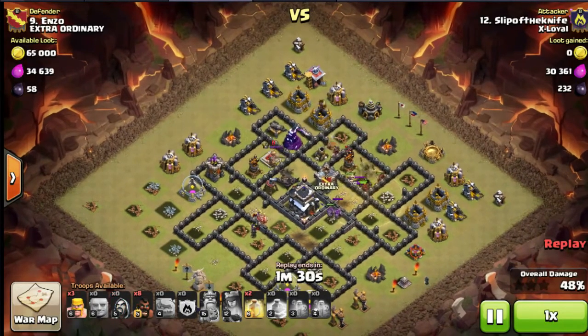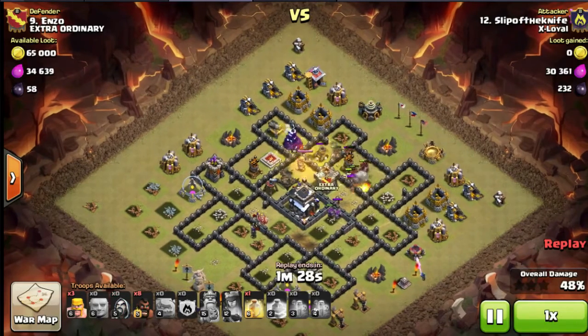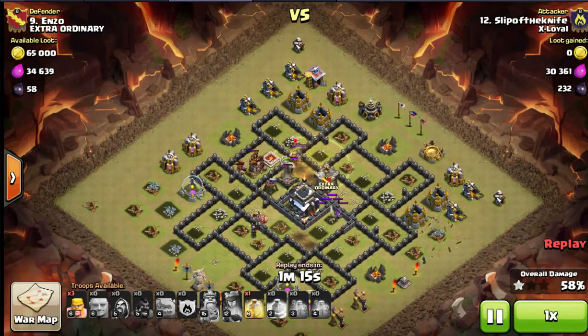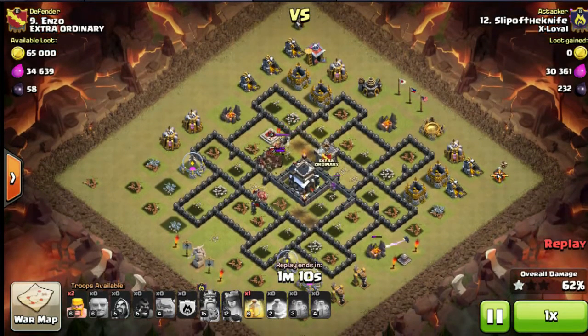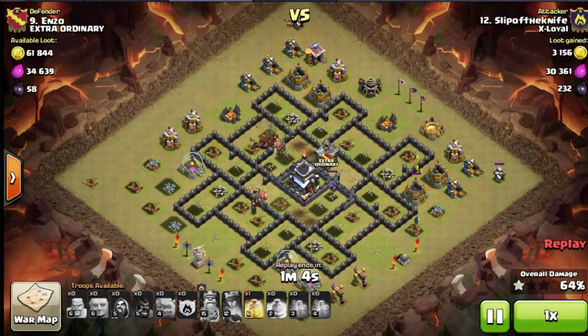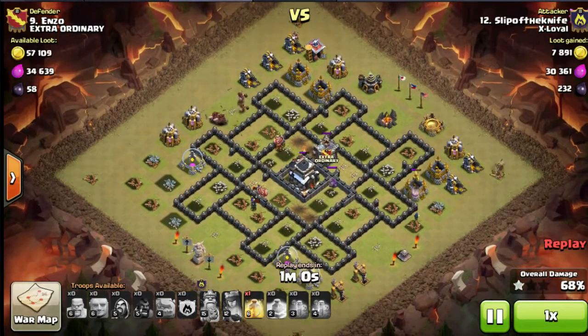My execution was not so sound. So it's nice to see that the plan that you had does actually work. It's only that I stuffed it up. So just that last expo to go down. The big bombs were where I had thought. The Teslas were where I'd thought. And he doesn't have a lot of cleanup troops. His queen's down, his king's down, but he's got plenty of hogs, and they've taken out the rest of the base.